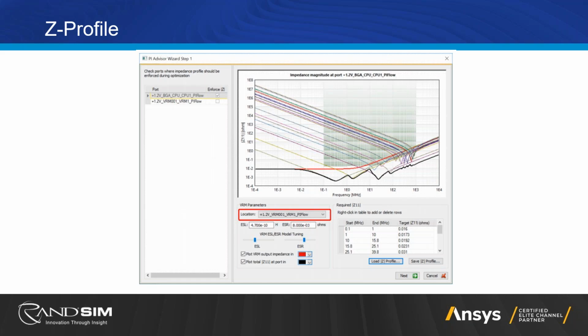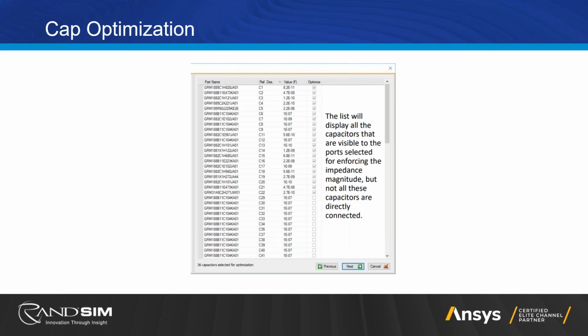So if you have a set of requirements for your devices, you can repeatedly use the same file and save yourself a little bit of time inputting those. And you can work to design around this. The goal here is to make sure that that Z parameter is meeting the requirements set, again, by the user.